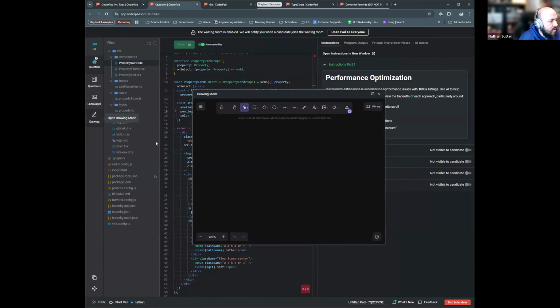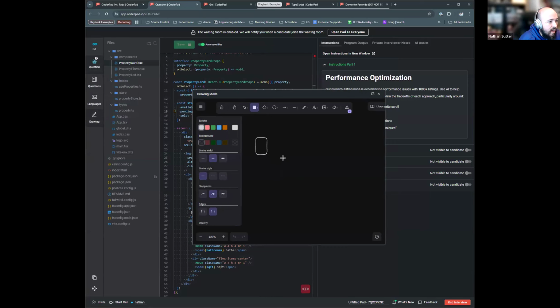Jumping into drawing mode really quickly. If you want to do an architecture interview, or you want a candidate to be able to describe a workflow for a problem that you want them to try to solve, we absolutely support that as well, which is pretty cool. If you want them to put together decision points between different states and all that stuff, you can totally do that.